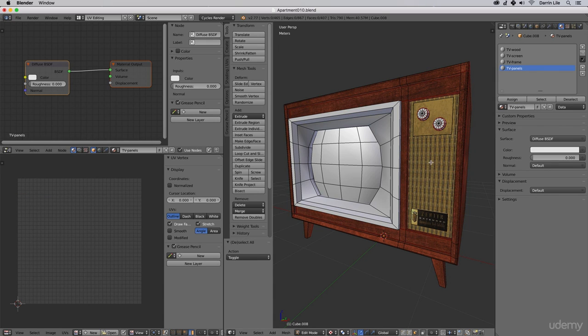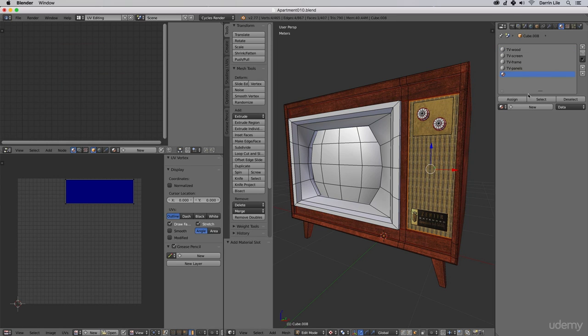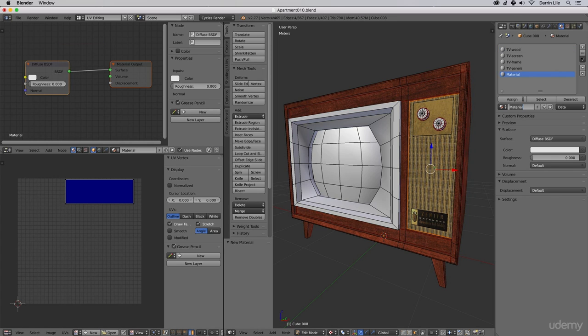Okay, let's also do this piece here, the fabric. That's just one face, so I'm going to go to face mode and select that, like that. This is going to be the fabric, so I'll create a new material slot and a new material and call this TV fabric and assign that.